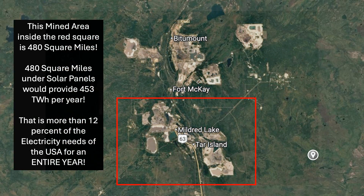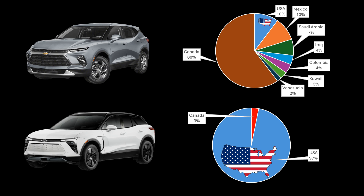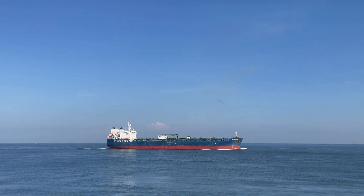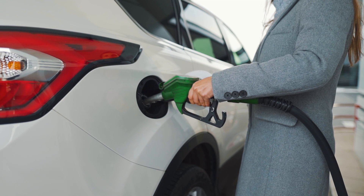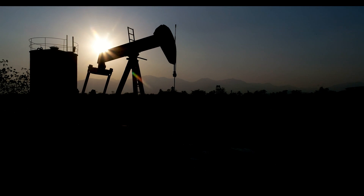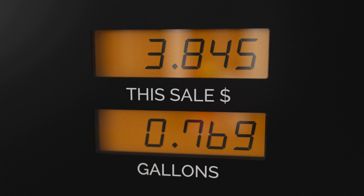That reliance on foreign oil doesn't just hurt our economy, it impacts our national security. Meanwhile, EVs run on electricity that's generated right here at home, insulating drivers from global oil price shocks. And let's not forget the fact that the good old USA spends between 80 and 120 billion dollars per year protecting the OPEC oil shipping lanes — a freebie for those who enjoy the subsidy they don't pay for at the pump. If you were actually paying for that protection, it would average out to about 17 cents per gallon — money that adds up to thousands of dollars for each person who puts gas in their car.